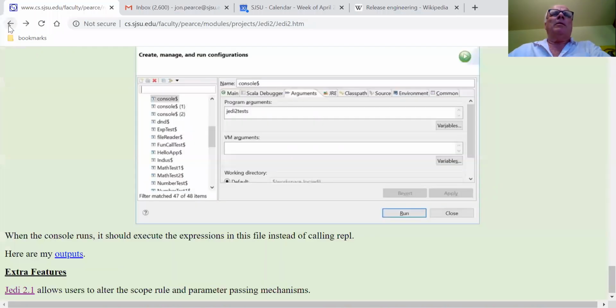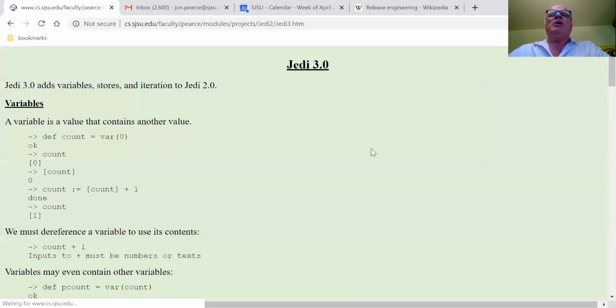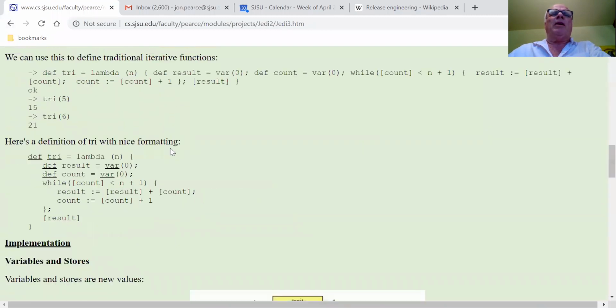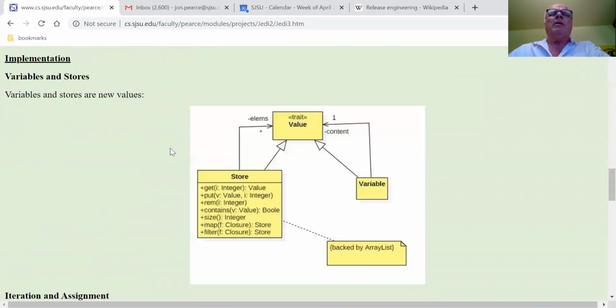So then we moved on to Jedi 3. Jedi 3 adds a new kind of value, and we've got an environment diagram here. A new kind of value called a variable. The thing about a variable is, you see this has an arrow association content.